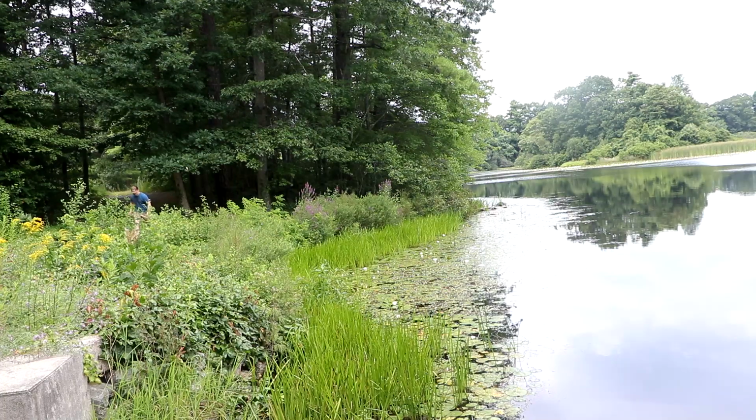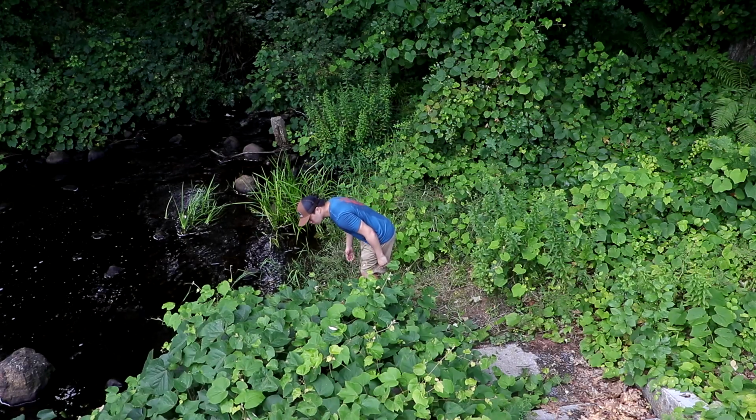Today's idea is kind of exciting for myself. I'm going to show you guys how you can find any reptile or amphibian near you. Let's get to it. So the first spot we're going to search are the areas along bodies of water, as these would provide places for reptiles and amphibians a quick means of escape if a predator came their way. So let's get searching this area and along this creek system and see what we find.